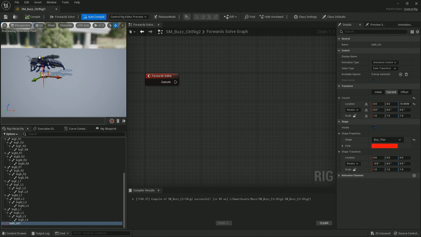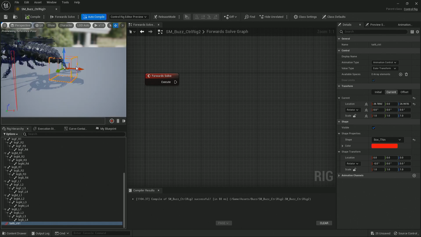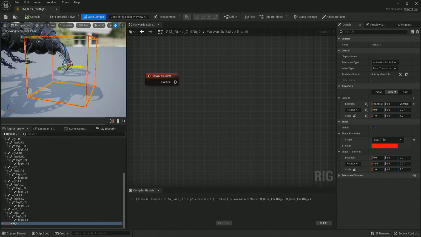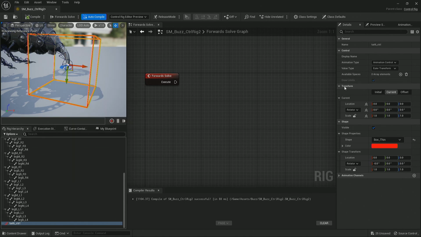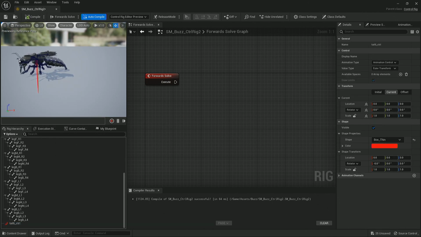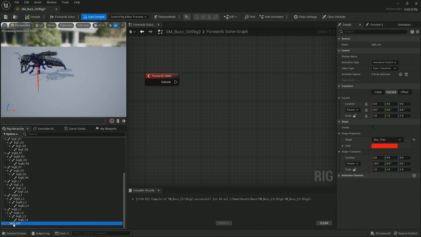Oh, it changed the display and put it back to where it was. That's funny. All right, do that again, one more time. Set from current closest bone. Okay, cool. Great. So it's auto-compiling in the background and not doing what it's supposed to.